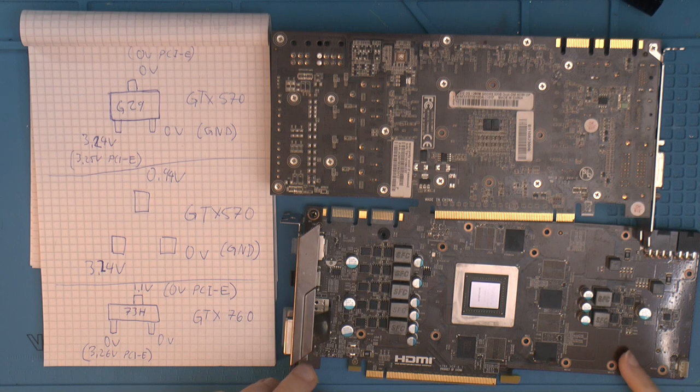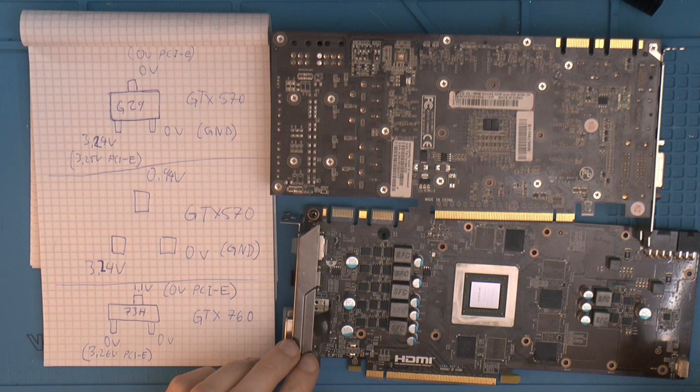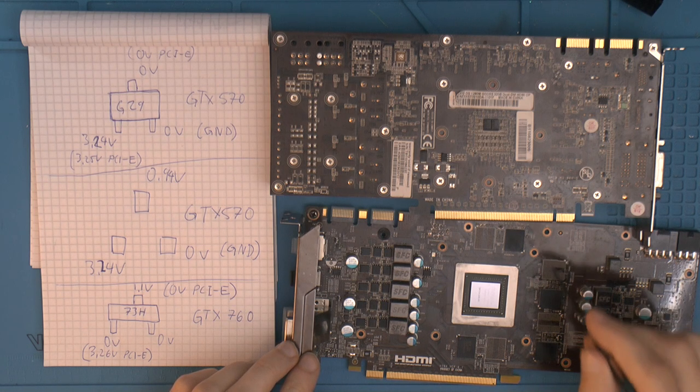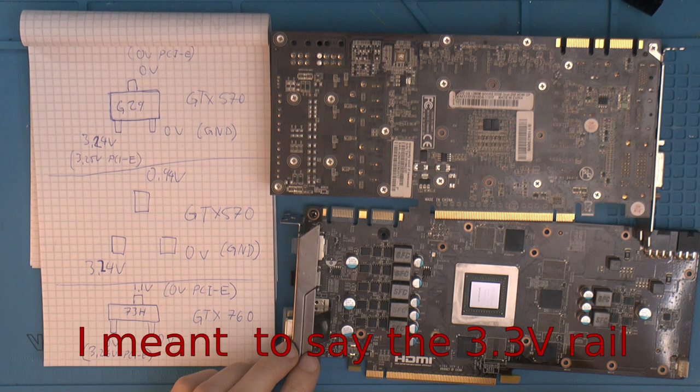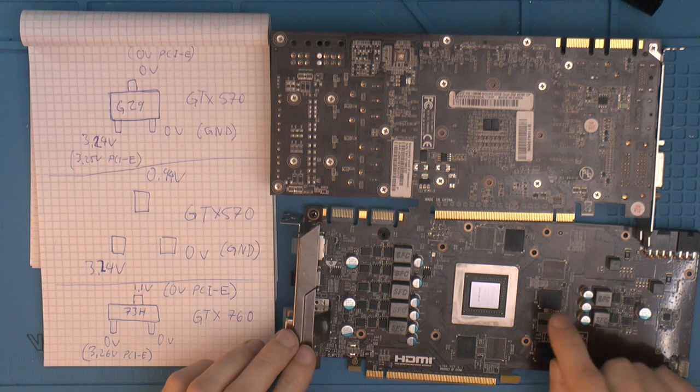I know the owner told me he hot swapped a SATA drive and got a short on one of the SATA pins, the connector, and the graphics card died. Hot swapping, with the system running. Everything else in the computer survived, I think. I don't know about the SATA drive, but the computer itself survived. There is obviously 3.3 volts on the SATA connector, if it's from the power supply, and I mentioned 3.24 volts on these components. They don't directly go to ground there, but they might have had higher voltage going in there, possibly. So this card is kind of junk.